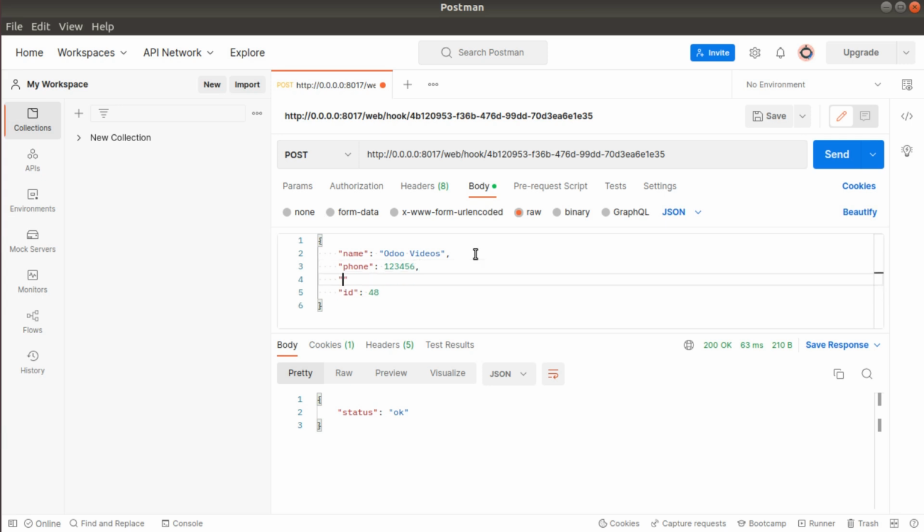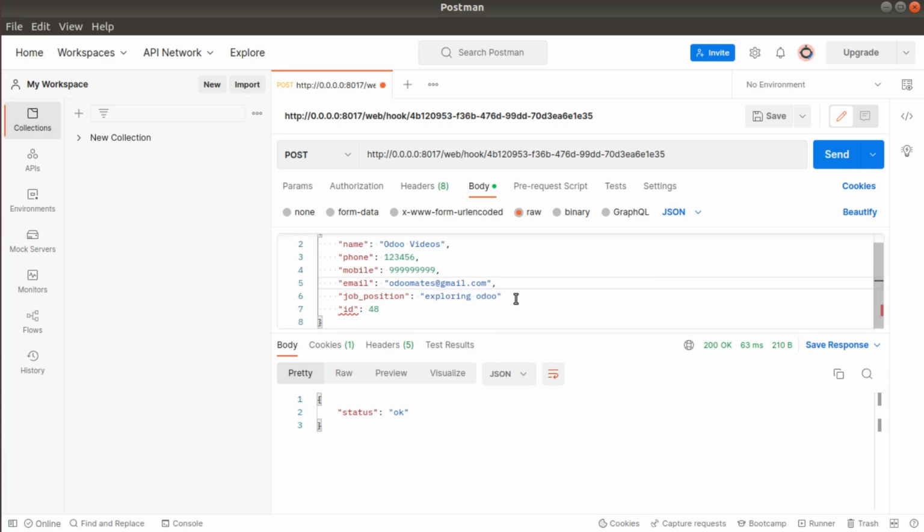Then I need to pass mobile. Let it be 999, something like this. Then email: odoomates@gmail.com. Then I have job position. I'll just put it as exploring Odoo.